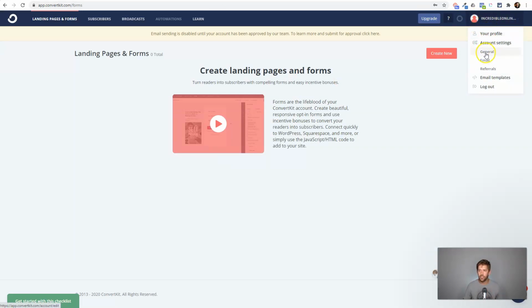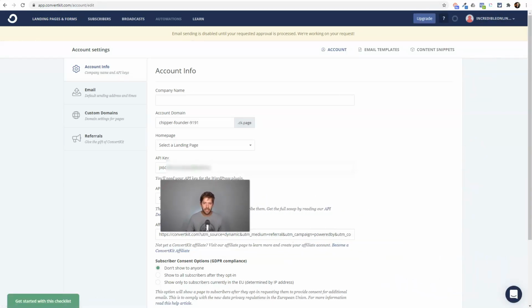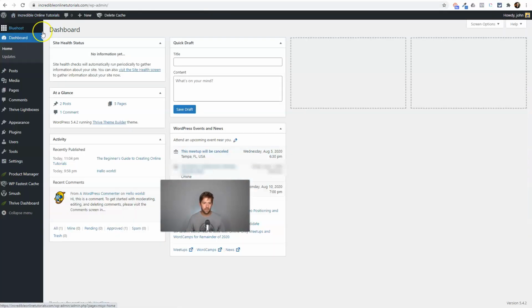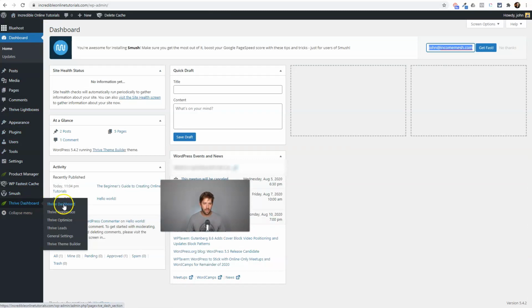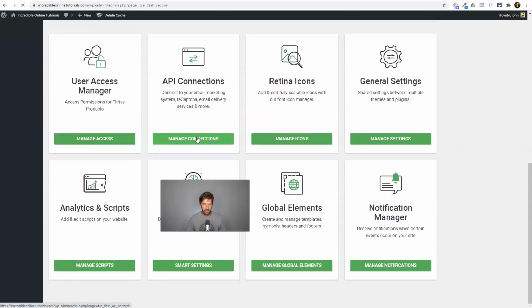We can come over to General. And then it's going to give us 2 pieces of information here. The API key, which I will copy. And let's come back to our website. We'll go to our dashboard, and we'll come down to Thrive Dashboard. And let's go to the API connections. We'll manage our connections.